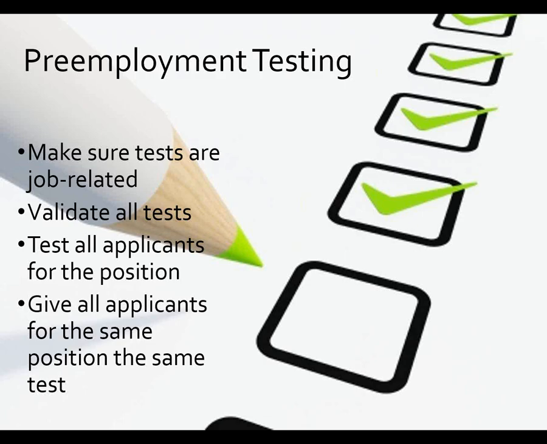For some jobs it may be necessary to give applicants a pre-employment test. The EEOC allows employers to conduct pre-employment testing to aid in selection and hiring; however, any such test must be clearly job-related — directly connected to required job skills and responsibilities and able to predict an applicant's ability to succeed in the job. Other tests such as drug screening may also be conducted if job-related, with a legitimate safety or security concern at stake. Tests the company requires will most likely have been validated to ensure no adverse impact on any group protected by fair employment laws. Be sure to give the same test to all applicants for a position with no exceptions, and make sure you know which pre-employment tests your organization uses.